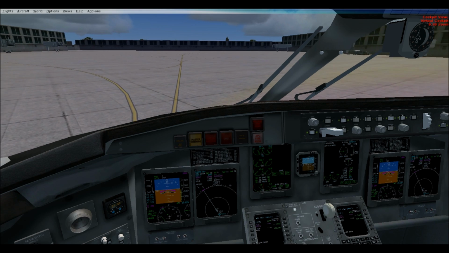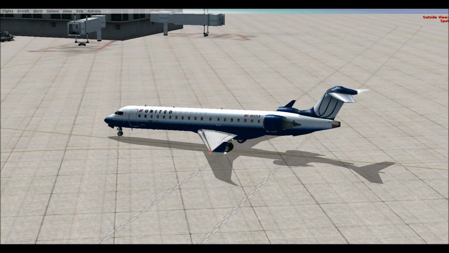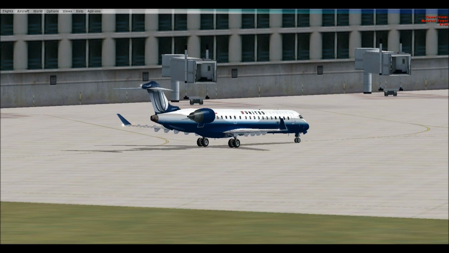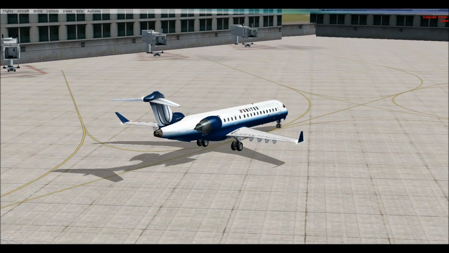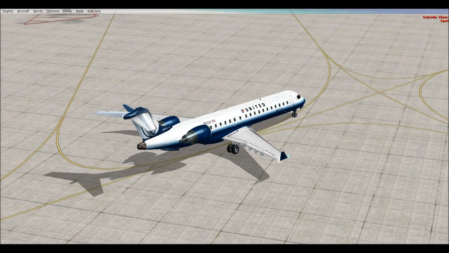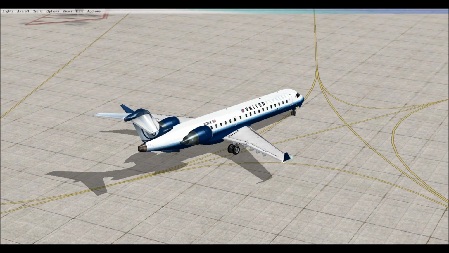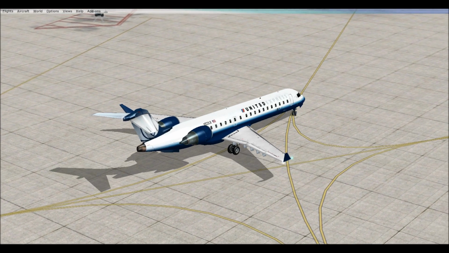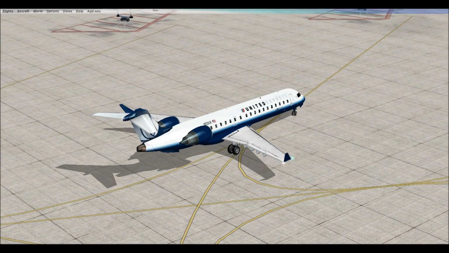Okay, so pulling into the gate, we're actually gonna pull up to the jetway. So I believe United parked across the way over here. Yeah. If you notice, I like looking at the plane. It's kind of cool. No, but it's pretty nice. It's pretty fun. I think if you learn how to manage this plane and learn how to use it and effectively fly it, I think it's a really fun plane.